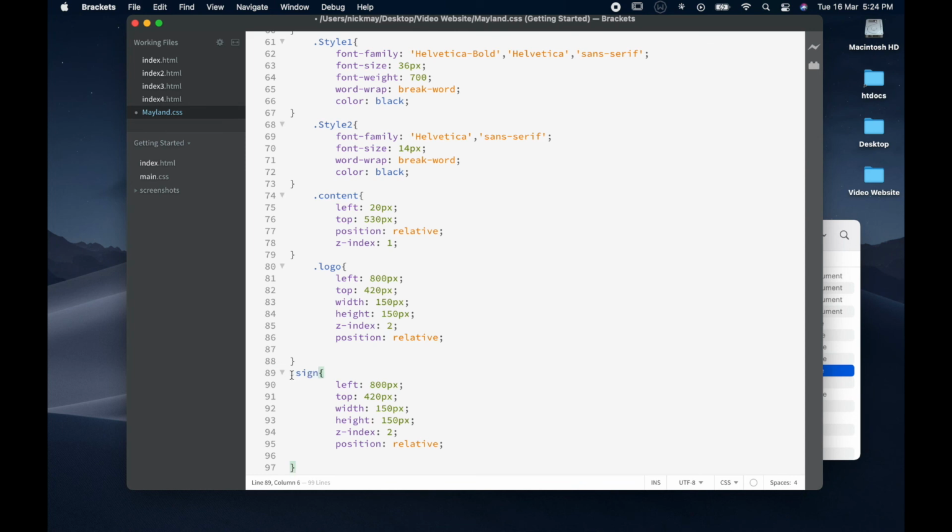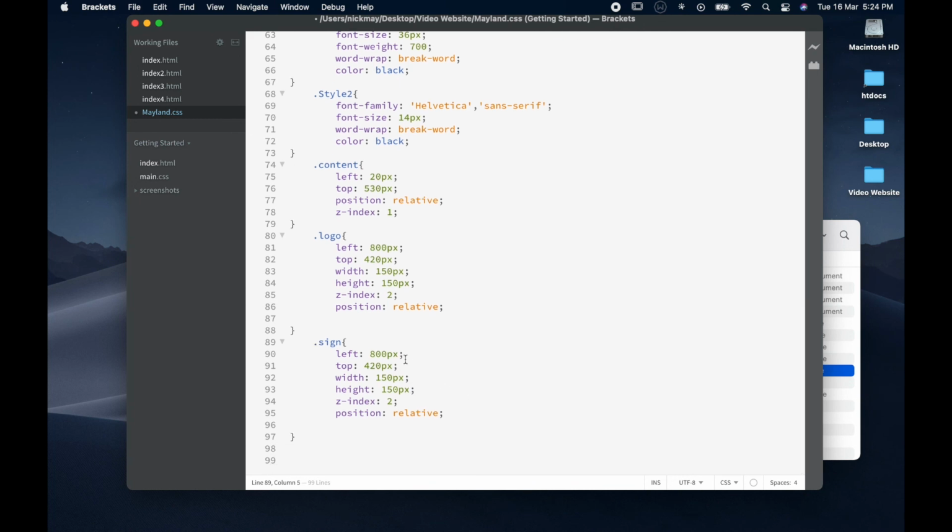Okay, so it's my signature, and I want to change the position of this, all right? So the position's pretty important here. I don't want it to be on top of the logo that was already there. So from the left-hand side, I might come across 300 or 200. From the top, I could come down 500. So I want it to be under the heading. Let's leave the width and the height, and let's put the Z-Index to position 3, so it's even closer to the front.